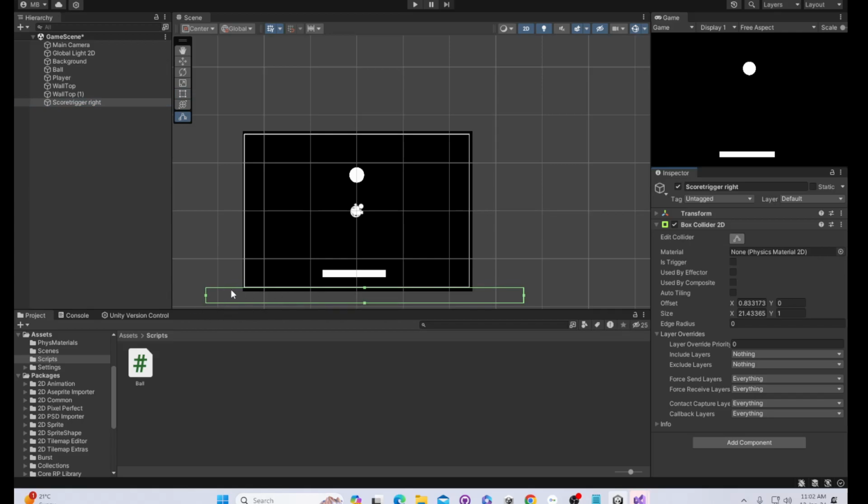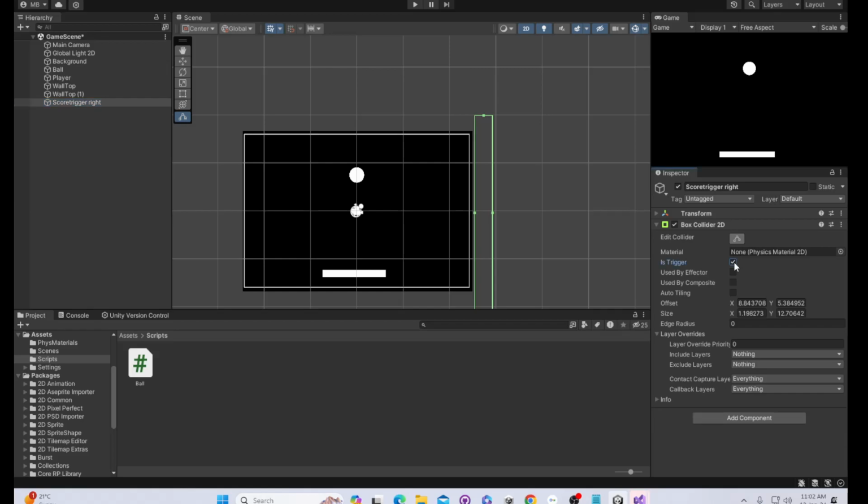Now let's change this collider quickly. Move it over here, like this. And now we're going to look in the inspector under our box collider, and we'll say is trigger is true. So that means this is now a trigger and it won't actually stop the ball.